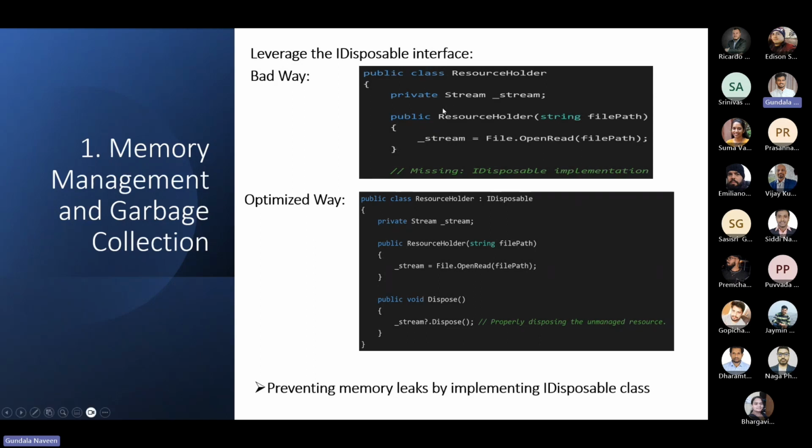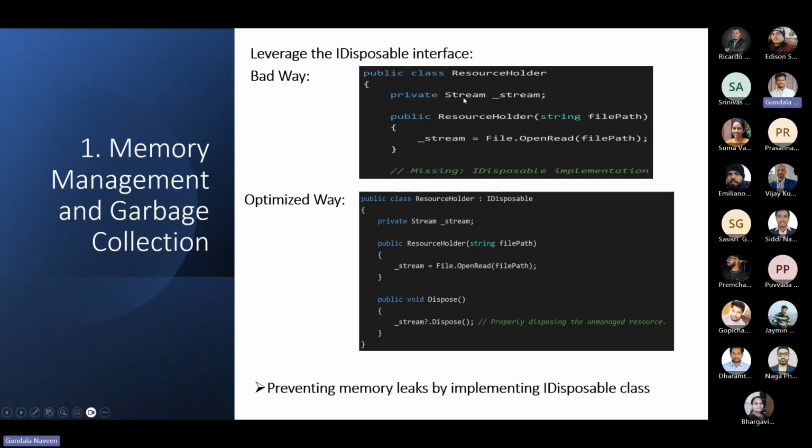But the only thing that goes wrong, invisible to our eyes, is that we are not disposing an object which is not in use. Consider we have a home, and in our home we keep a lot of objects. If there is an unused object, it occupies some room in our home, which is not necessary, so we need to dump or dispose that object. The same thing applies to our coding practices also.